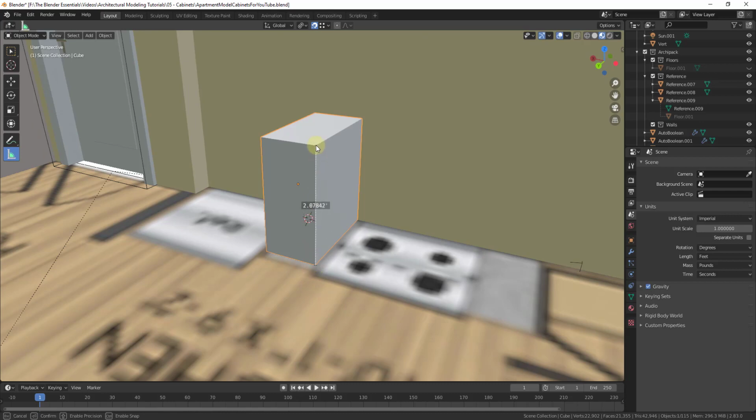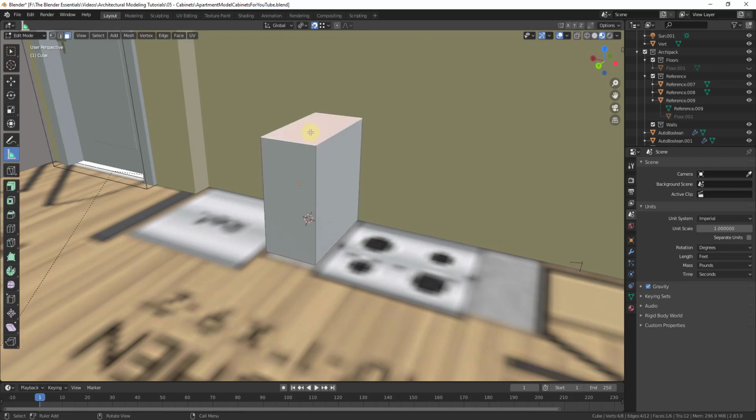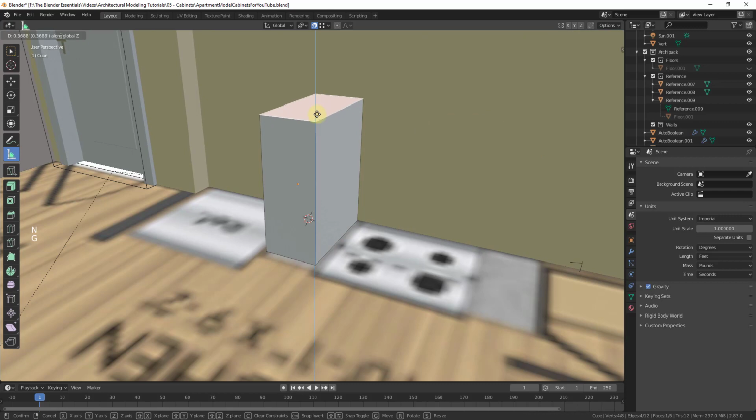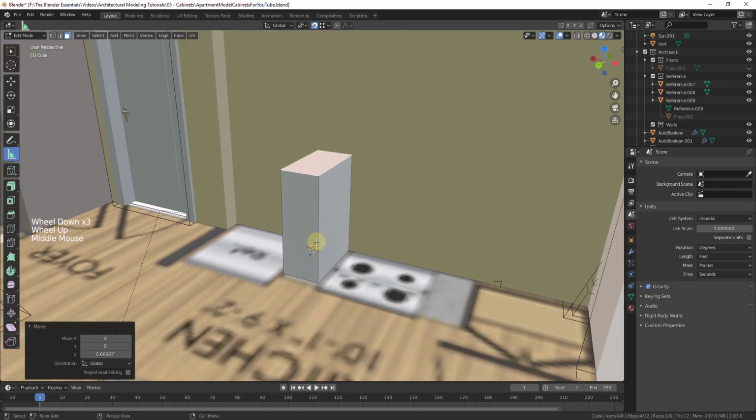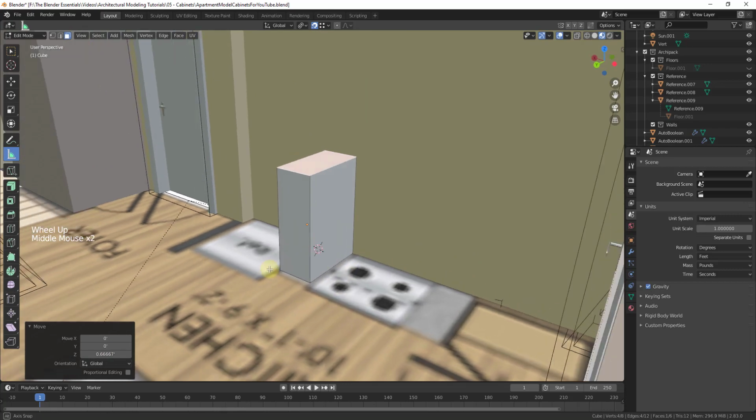You can see how this has a height of about 2'7" right now. What that means is that this needs to move up another probably 8 inches. So I'm going to hit the delete key to delete that measurement. We'll tab back into edit mode, and then we'll just move this up 8 inches. I'm going to hit the enter key, and you may have to come in here and type 8 inches in the move box. What I've done is I've created a cabinet that's 32 inches high.